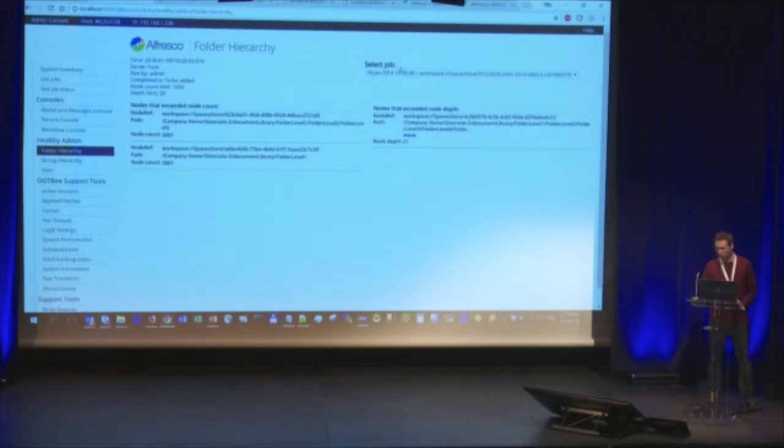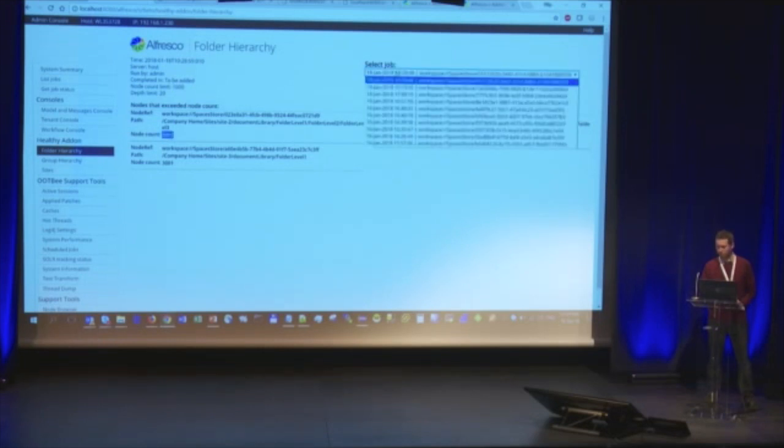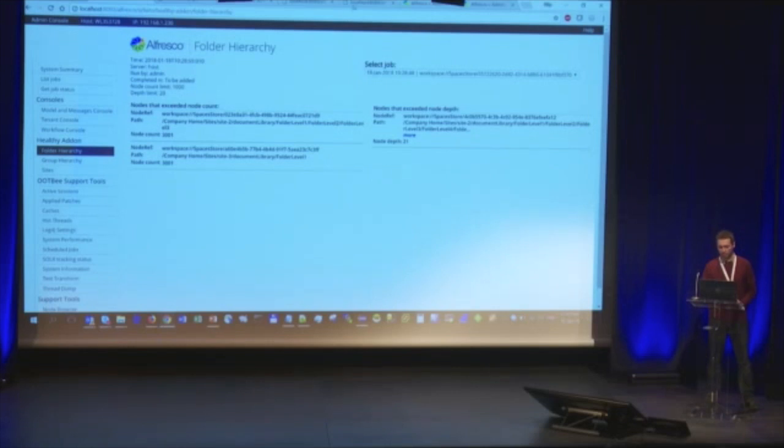And basically the job which processes the whole repository checks if there is some folder which has more than, for example, in this case, more than 1,000 nodes inside, then it will be listed here. And you could also check, you can go in the past, what was the result previously, you can run it with other parameters, and so on.